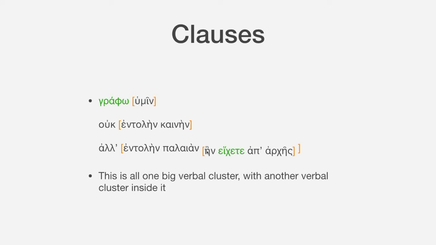And then you have a couple of satellites. You've got which. And of course, that's a pointer thing, because you don't know what it is without context. Here, it's a commandment. It's a commandment which you have had, and you've had it for how long? From the beginning. That's sort of another circumstance that's orbiting around this verbal in the middle here. So that's the key thing to this, is things can get very complex, but the very complex configurations that you're looking at, they're just made up of these little configurations. And so that's why we're going through and we're learning the phrases and we're learning the clauses, because you have to learn these units, because these are the units that actually make the text.